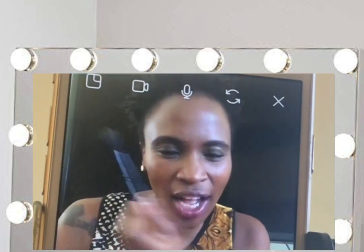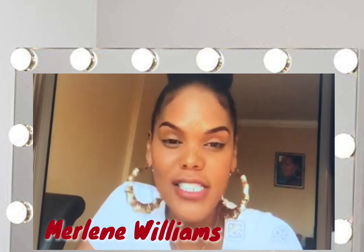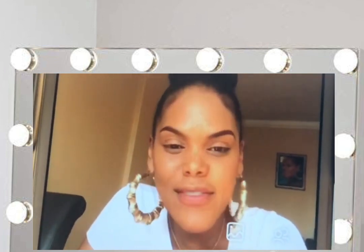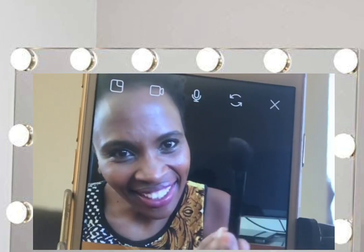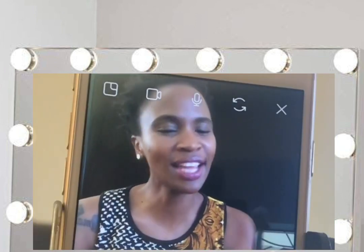I came prepared. I needed to ask what this brush does. You know what? When they sell brushes, they like to describe what they're selling it for, but now you can use things for multiple uses. Let me see that fluffy brush. That one you can use to dust away powder. I'm sure they're selling it as a blush brush. Of course, but it's got multiple uses. Okay, then I'm not far off. Yeah, you're not far off.